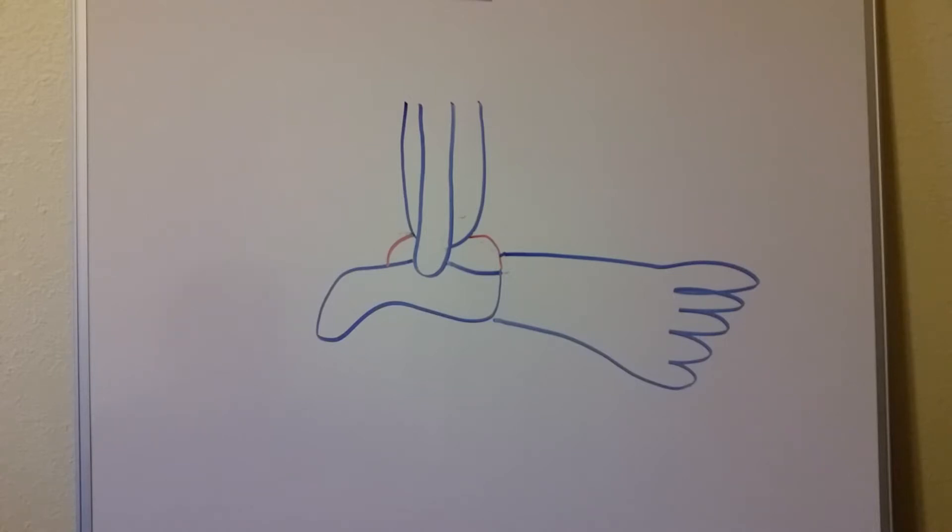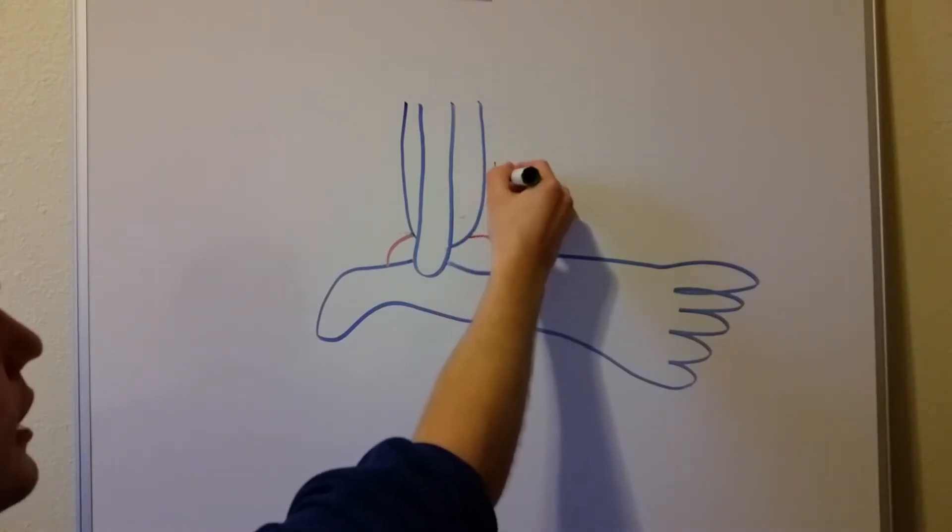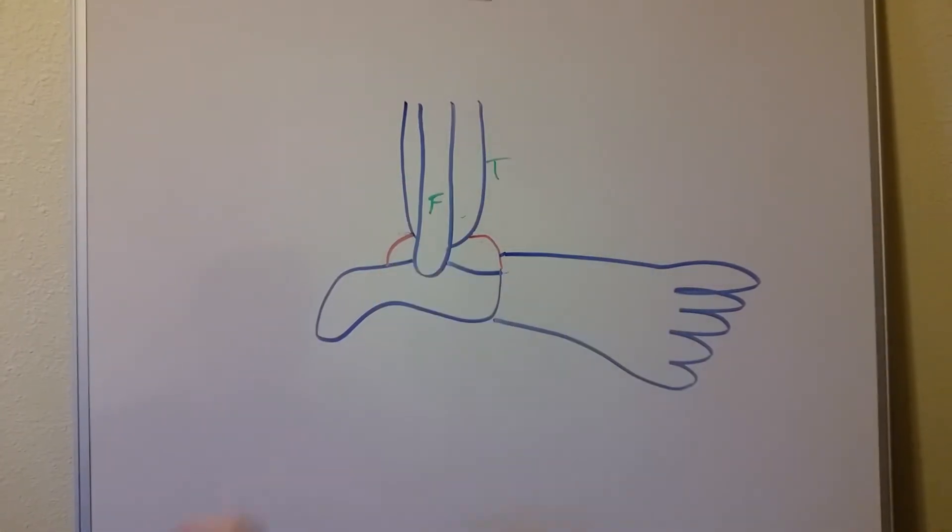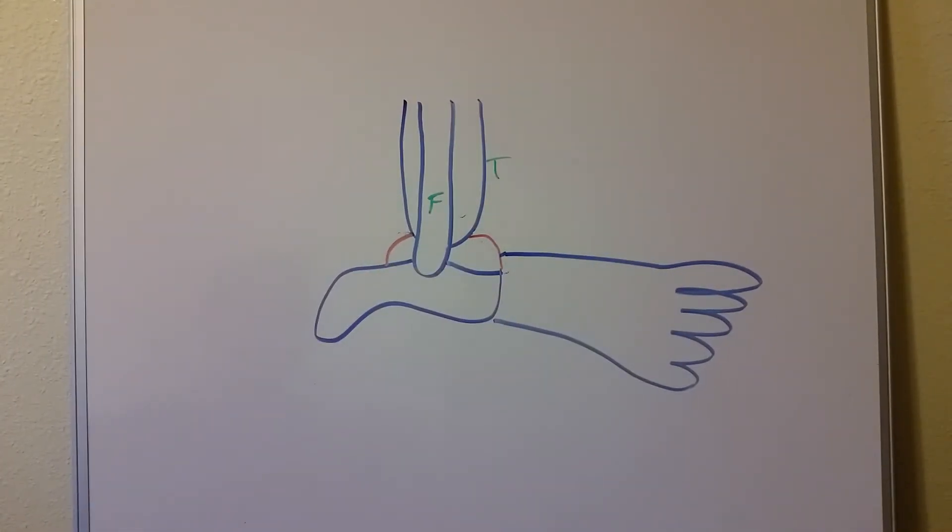Real quick, I'm going to go over some anatomy here. We have our tibia, which is this big bone, our fibula, which is on the outside of our lower limb. We have two bones in our lower limb, and the other bones that are of particular importance here are the calcaneus and the talus.